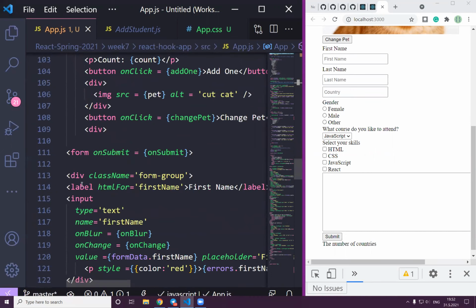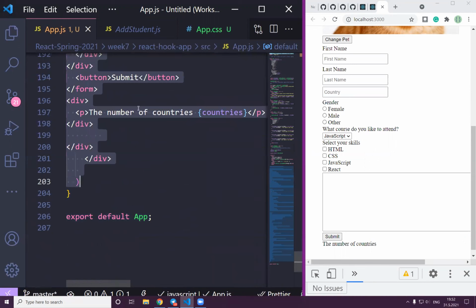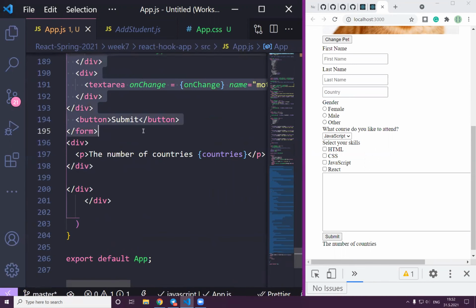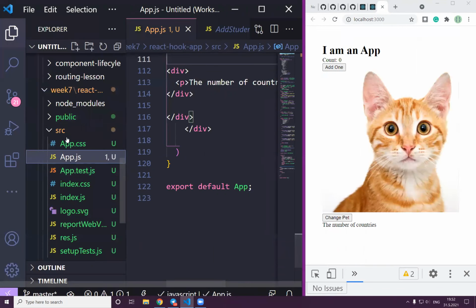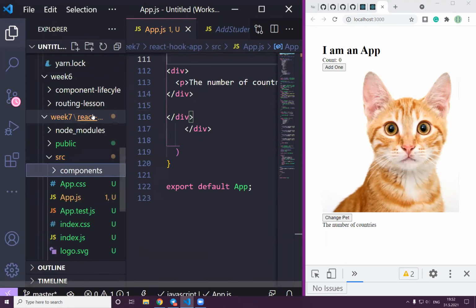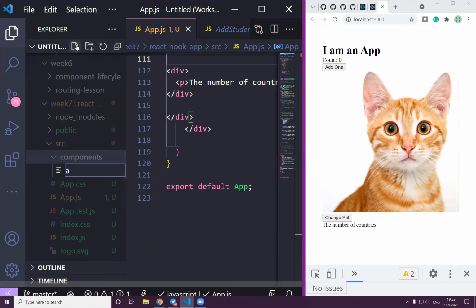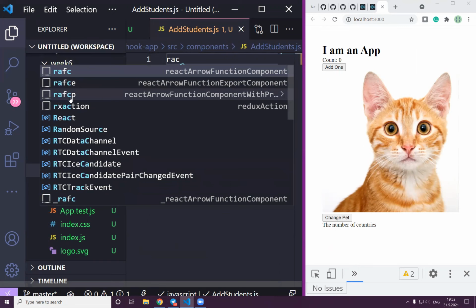So what we do, this part, the part most responsible for handling the form, I just cut it and take it to where we create, as you see, new components, and I call it add student, addStudents.js, and then actually we can use RC.